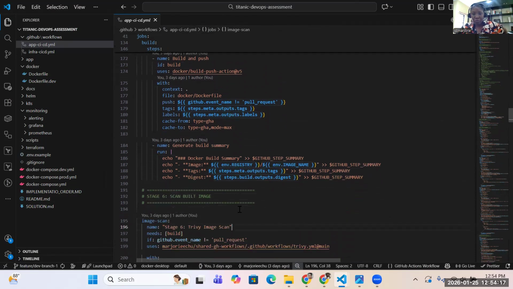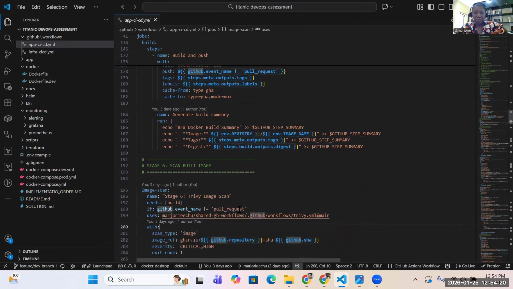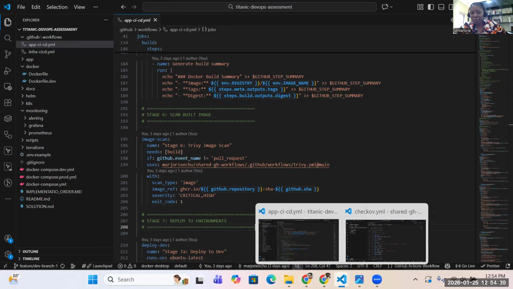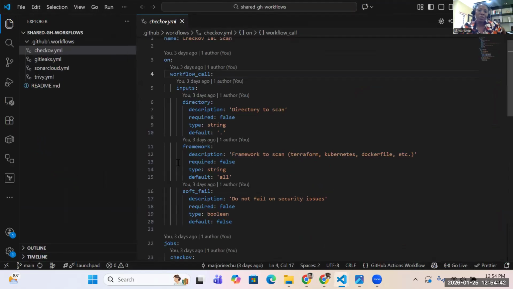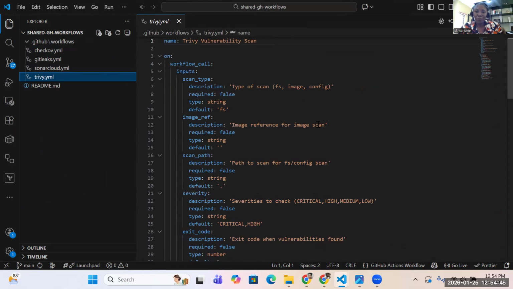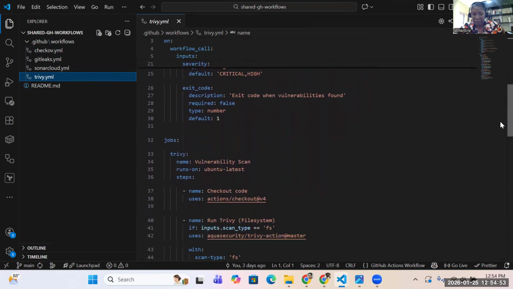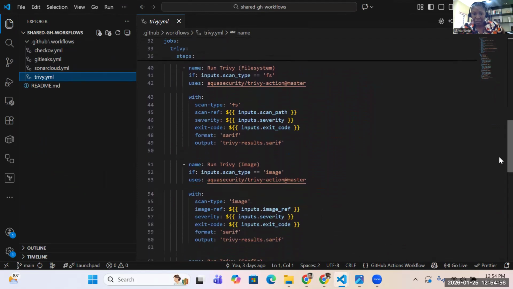So from here, we also did call the Trivy scan action from the reusable repo, where the Trivy scan basically just scans the image for any vulnerabilities, any risk, and depending on what we set in the reusable repo, it should also output an artifact that can be stored in GitHub Actions as well. I don't think I remember including that.